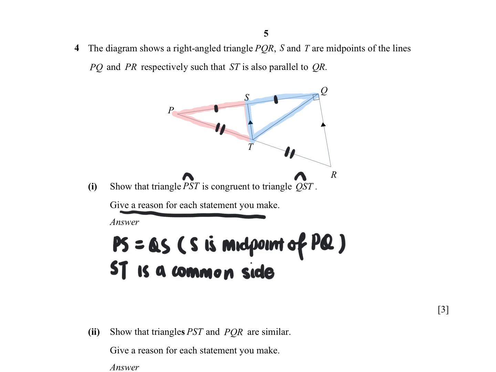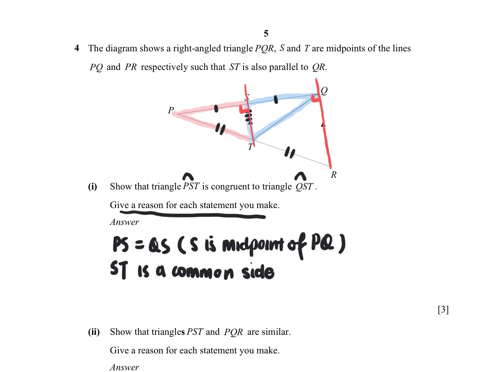Okay, a common side shared by the two of them. Okay, so I have this that is equal. I need one more. So what can I use? The angle. So this one 90 degree means this is also 90 degree. Because parallel line, remember, what kind of angle is this?